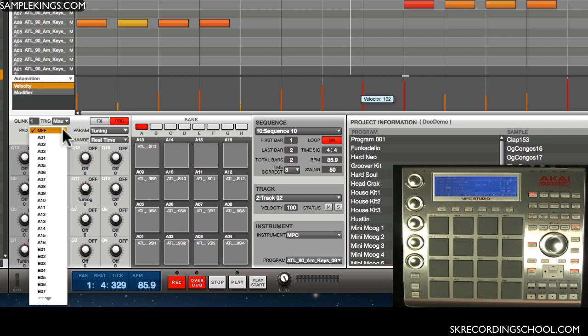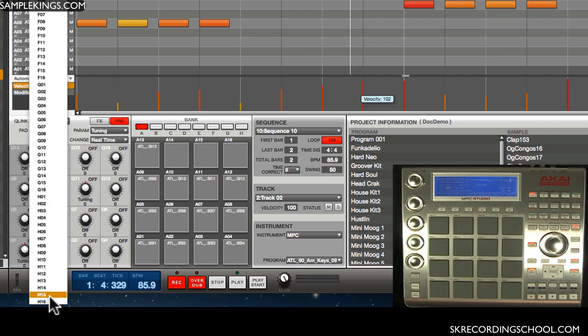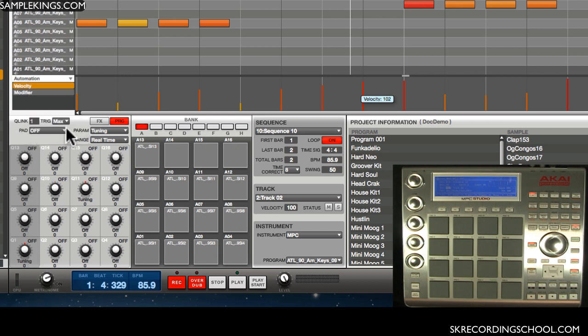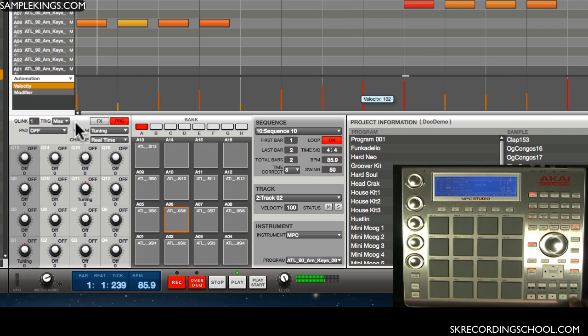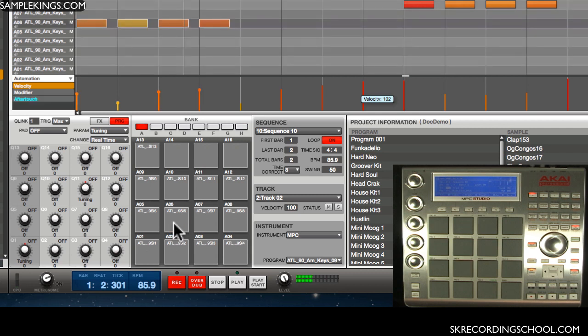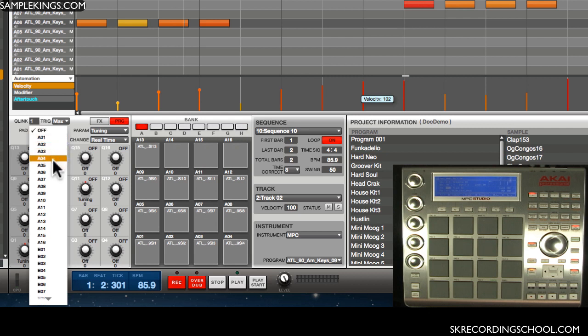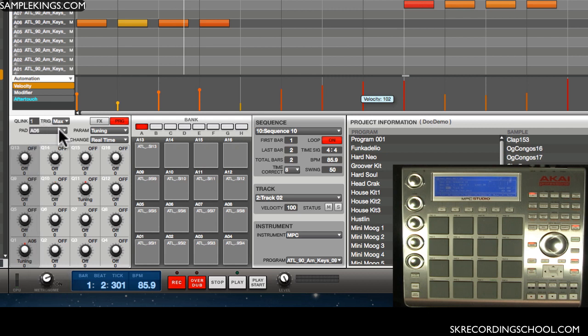So here you'll see I can pick a pad, any one of the pads for any one of the banks, as you can see right there. So we can do it over all the banks. And here I'm going to pick pad 1. Actually, I'll pick a pad I'm using. Let's go back here first and play this track back. So I want to work with this pad here, 6. So I'm going to go here to this pad, and we're going to go here to A6. It's pad number 6.